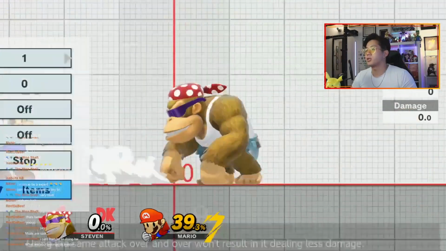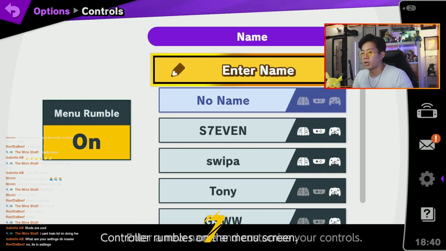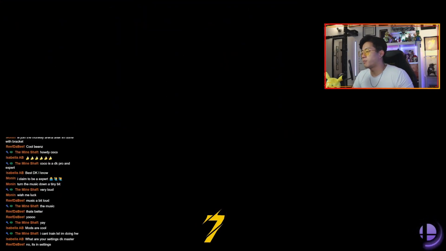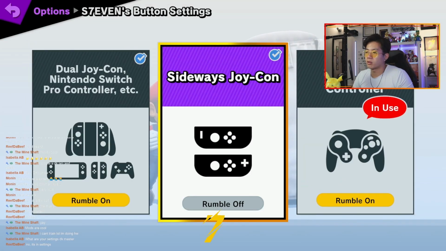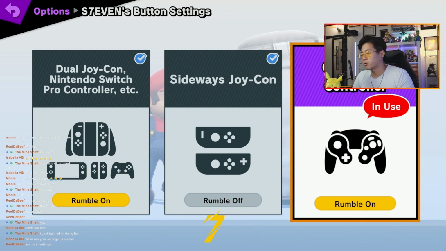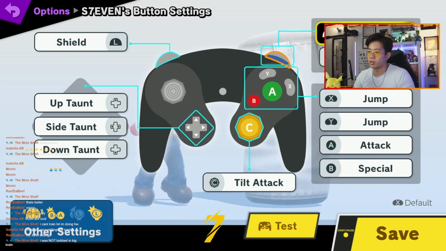What are your settings, DK Master? That's a great question, and that's a great place to start. Actually, let's go ahead and do that. So these are the settings that I like, and it's by no means the right way to do it. I think everyone has different. I use GameCube controller. I think Pro Controller is largely the same. In fact, Pro Controller is nice because it has an additional shoulder button, which could actually help with some unique DK tech, which I can't do because I don't have enough buttons.